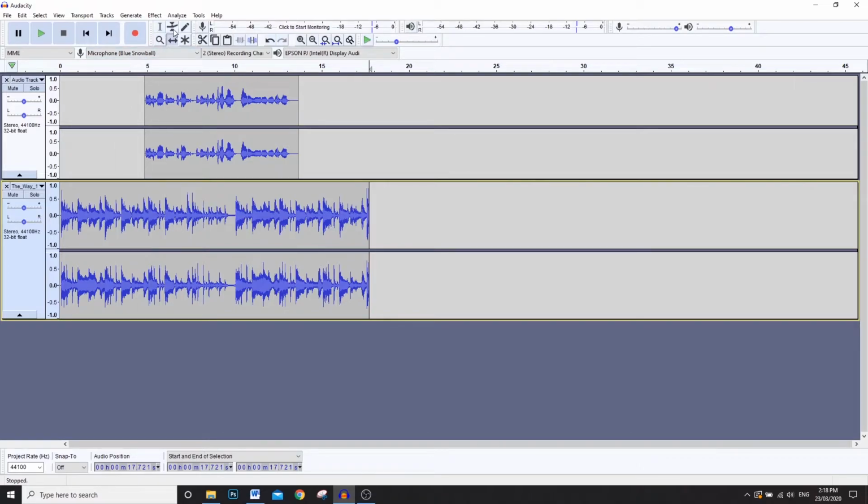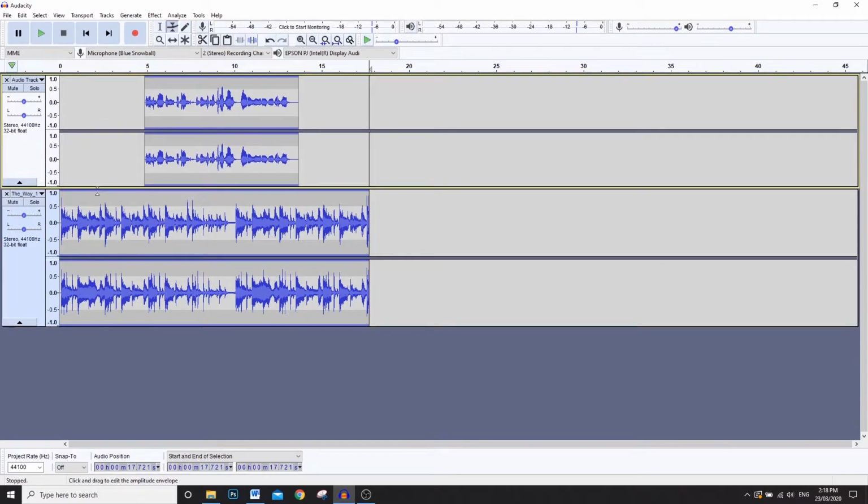Okay, next tool I'm going to show you is the envelope tool. That's where my mouse is up here. When you click that, you now get blue lines at the top and the bottom of the track. And by the way, these tracks, the top one is the left speaker, bottom one is the right speaker. So that's your stereo sound. That's why they all have 2 identical tracks here for each layer.